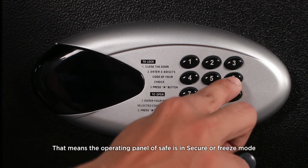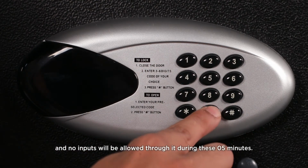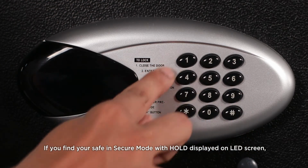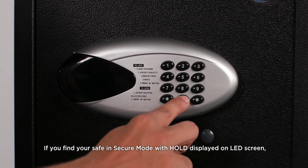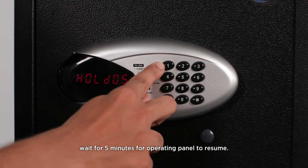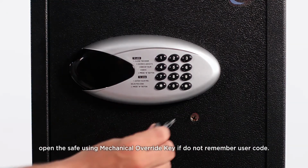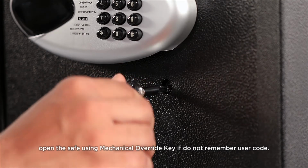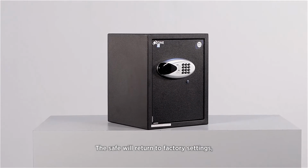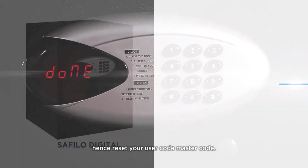That means the operating panel of safe is in secure or freeze mode and no inputs will be allowed through it during these 5 minutes. If you find your safe in secure mode with hold displayed on LED screen, wait for 5 minutes for operating panel to resume. After operating system returns to active mode, open the safe using mechanical override key if you do not remember user code. The safe will return to factory settings, hence reset your user code and master code.